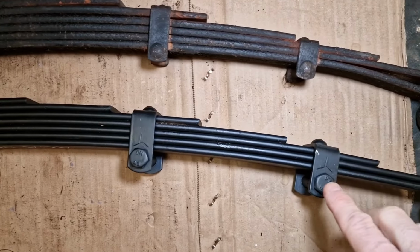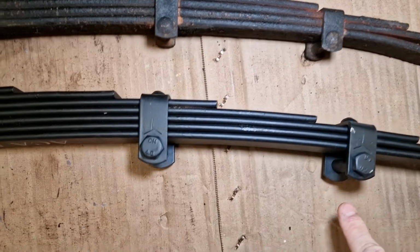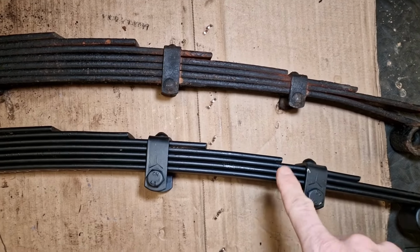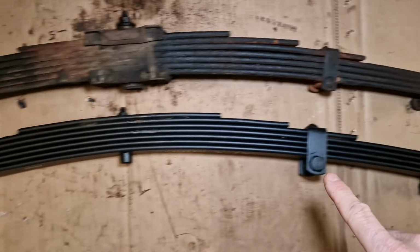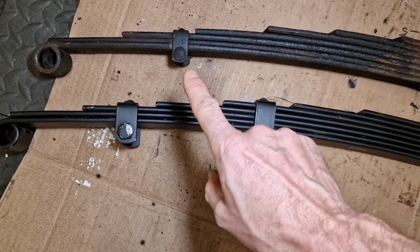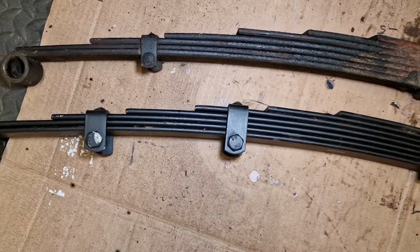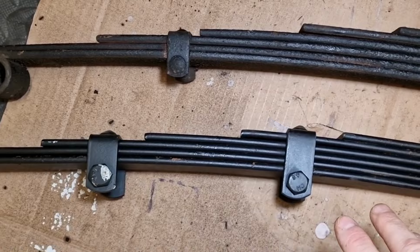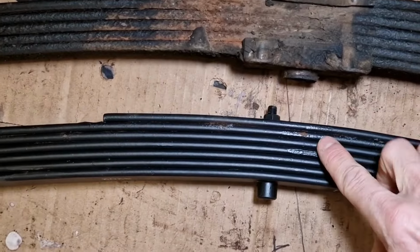Probably could be heated up and straightened out, but you know, it's 60 years old, so let's go with a new one. Now what the differences are, first of all, the brackets. You can see the brackets are wider and longer than the original, the bolts going through, and the sleeves underneath are larger too. Towards the front of the leaf spring you've got 2 brackets, same on the new one. When I go to the rearward side, on the original there's only 1 bracket, and on the new one there's 2. Don't know whether that makes much difference or whether it just means it doesn't matter which way around it goes. That seems to be the most obvious difference so far. Bit frustrating, but I'm going to have to go with it.